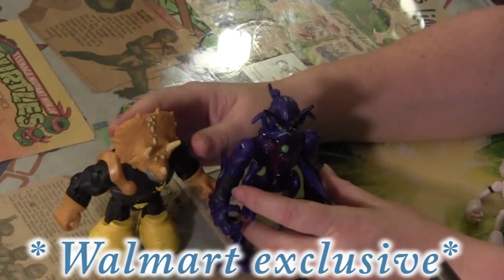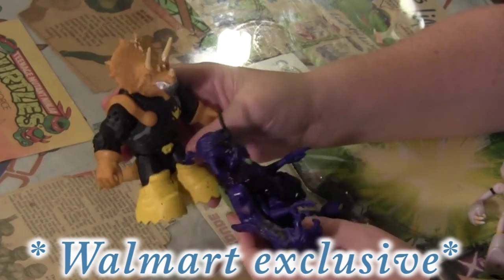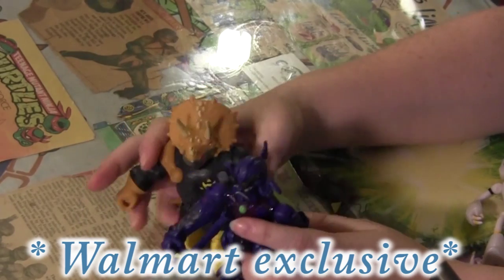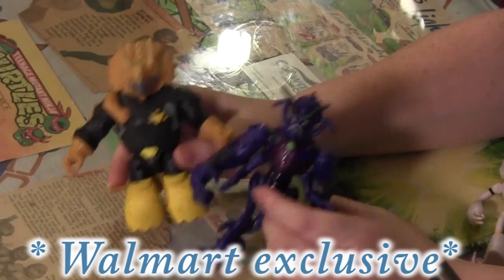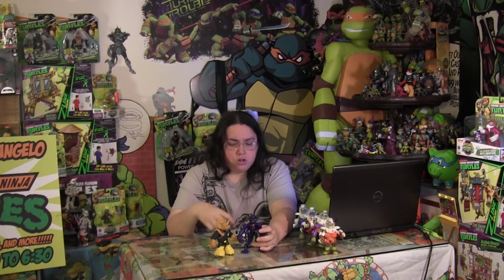Now, a very, very, very important note. If you are looking for these two toys while you're doing your holiday shopping for the year of 2015, please know that they are only at Walmart. These are Walmart exclusive action figures. Walmart only. Well, Fugitoid, he can get around. But if you want a special edition of Fugitoid, please check Target, because they got this nice 5-pack that I really, really need to get my hands on. But yeah, Target for the exclusives was Fugitoid and the Four Turtles, but Walmart for Mozar and Dregg.